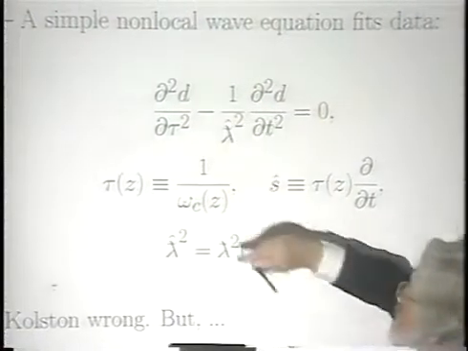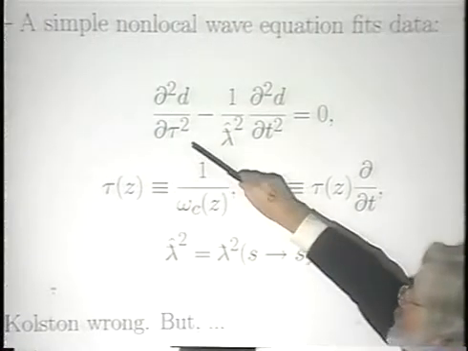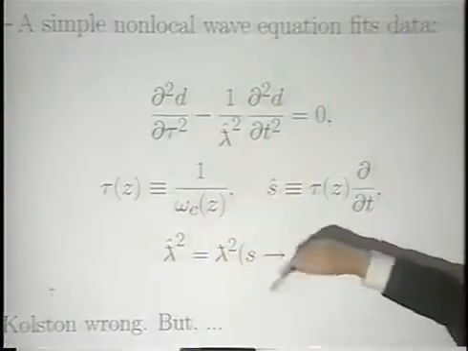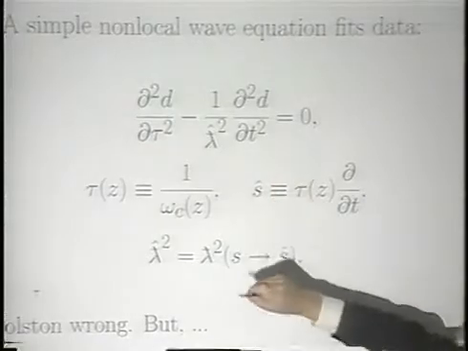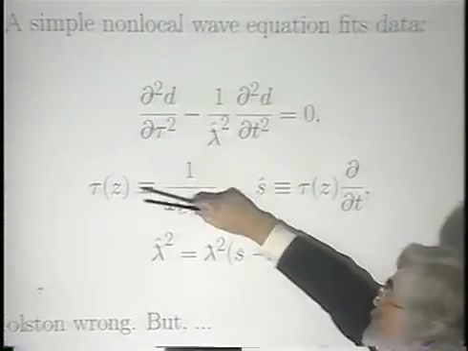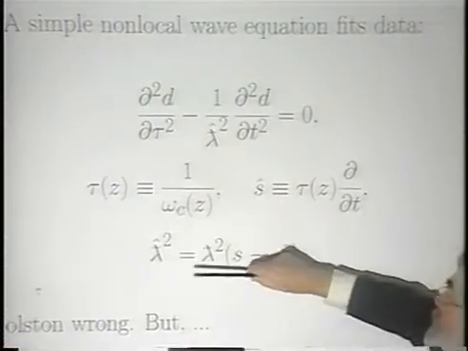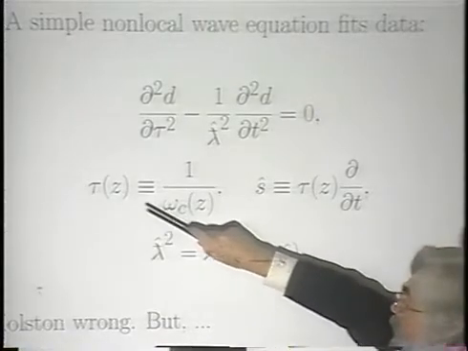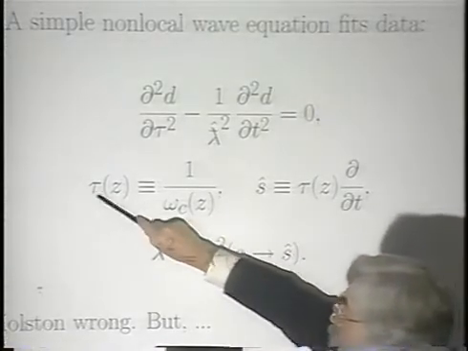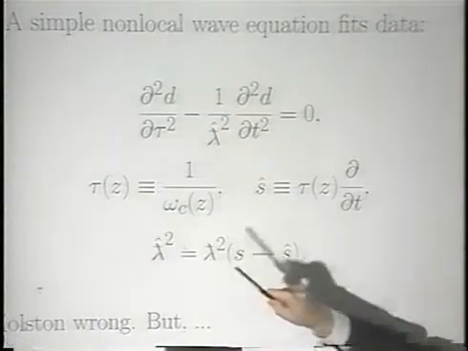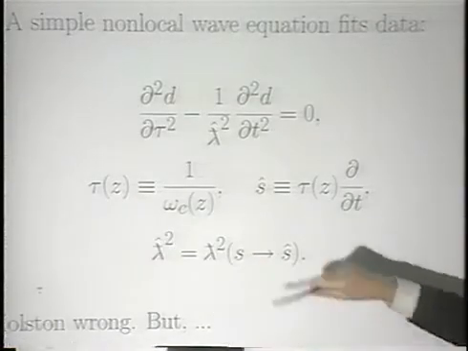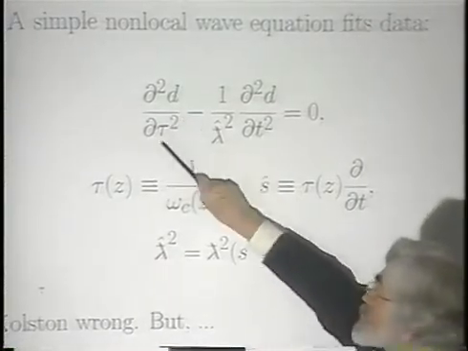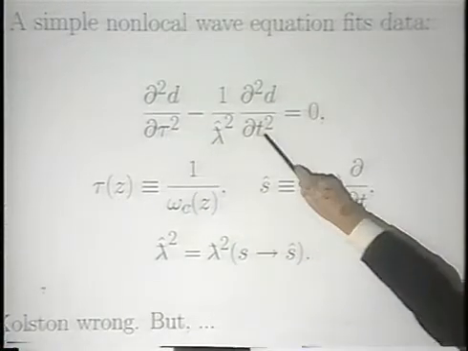D is the displacement of the oscillator. This is a wave equation if this is a distance and this is a wavelength. Now, this coordinate tau is a distance in the sense that it's the natural period at the point z. So in that way it represents a distance. So we're going to use that as a variable that has the dimensions of time, which is the same as this.